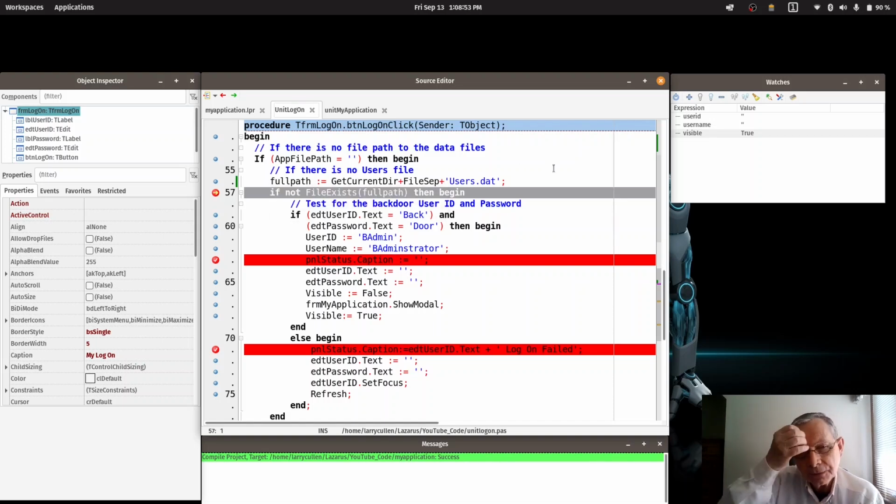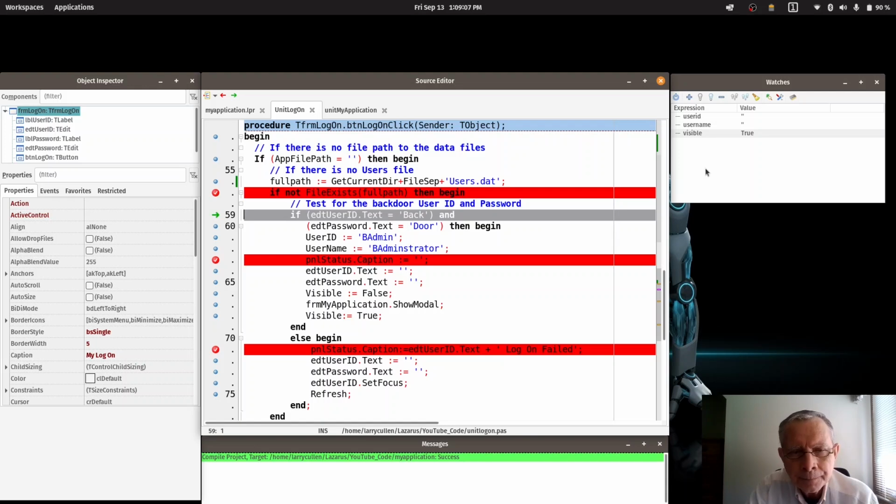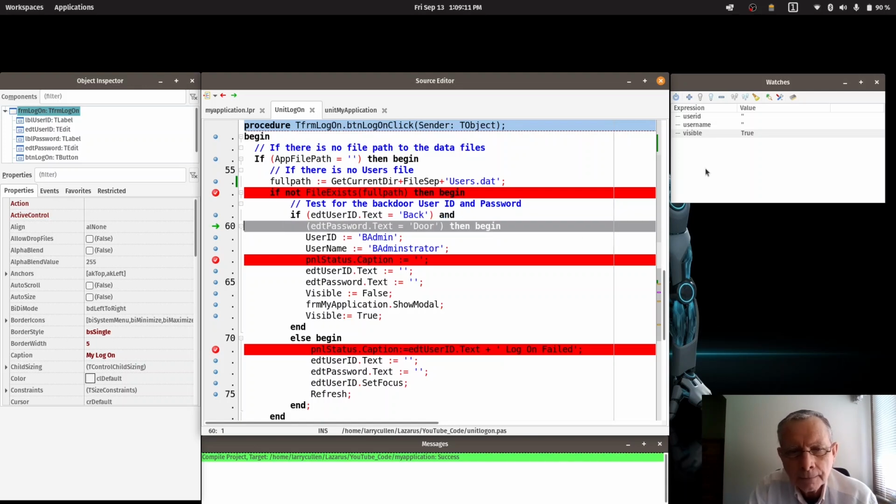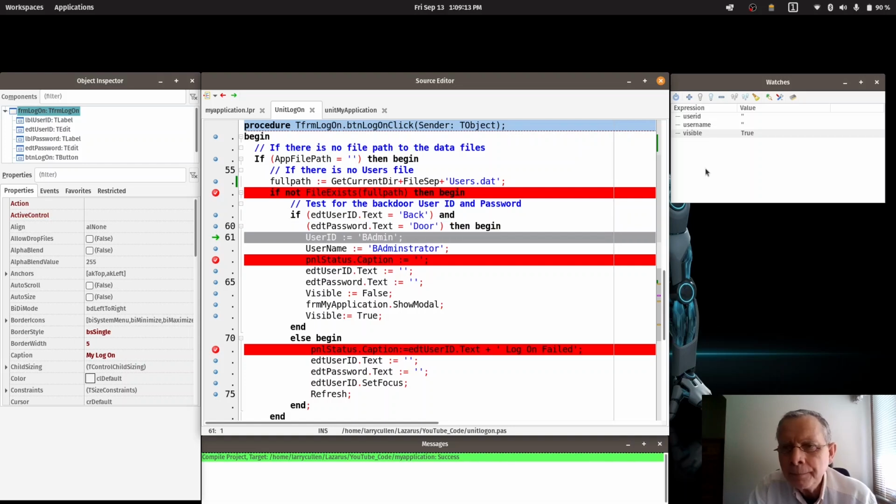Now I'm going to step through it. And as I step through the code here, watch what happens in the watch window over here, okay? It's F8 to step one statement at a time. It's now going to test to see if I typed in backdoor. I did, right? And now I'm on the statement where it's going to set the value of user ID.